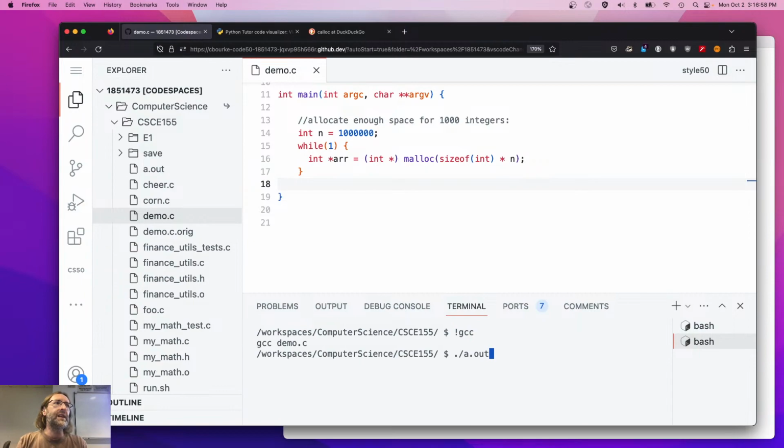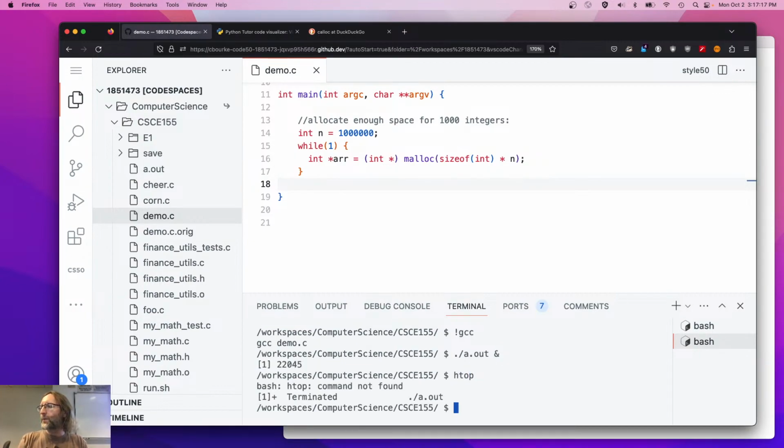Now, we're not going to be able to see the effects directly. So I'm going to run this in the background. Right? Now, every nanosecond or however fast this program is, it's grabbing 4 megabytes, 4 megabytes, 4 megabytes, right? I did a million. So let's see it work. All right, it ran out really quick. Let's go ahead and kick that down. There, just 1 kilobyte. It killed it because I grabbed way too much memory.